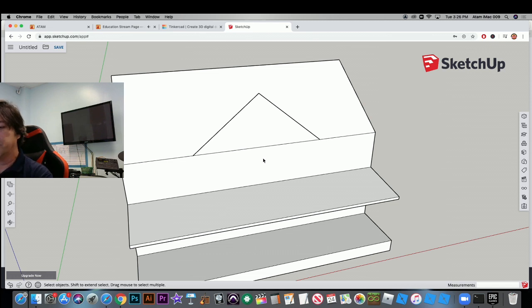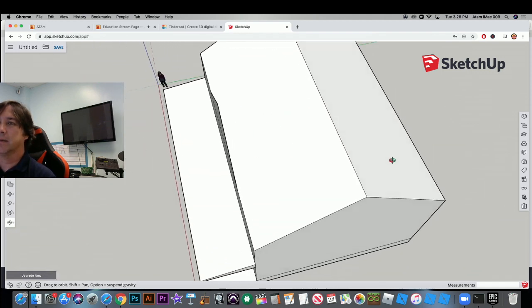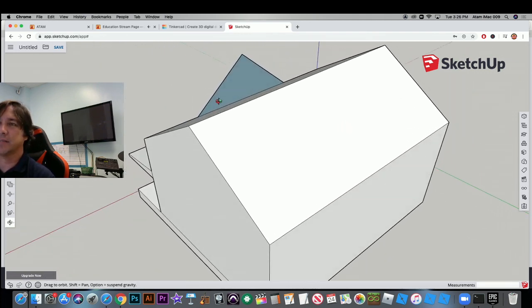Now, please orbit. I'm not going to say the letter, you should know. I'm going to rotate to the back so I can see the back side of that triangle. Now, if you know what I'm trying to do, if you're on YouTube or Instagram, you can go ahead and say it right now. Okay, so if you've guessed it, I want to take this shape and pull it out and make it look like this is part of the roof too.